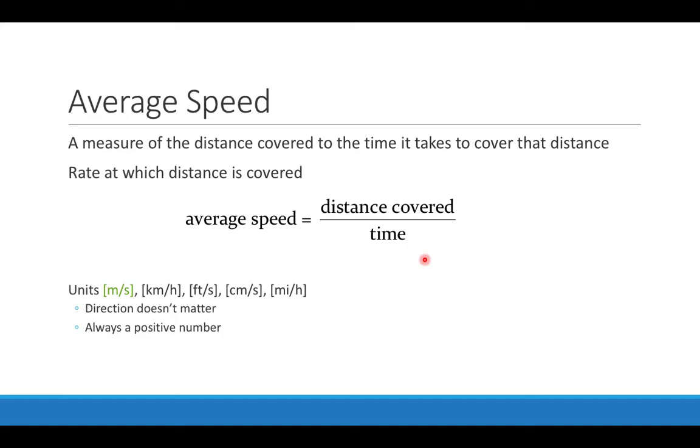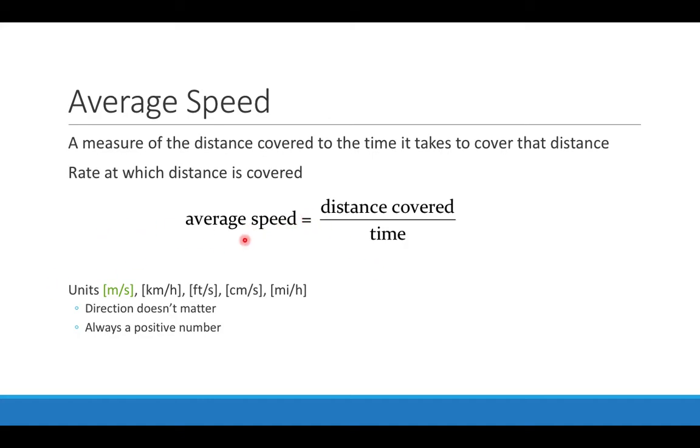It means that maybe sometimes I had to stop at a light and I had to wait, but other times I was on the highway and I was traveling 65 miles per hour or something like that. So this just gives us an example of the fact that it's an average, right? So it's telling us something over a time interval, but if that time interval is big, it doesn't tell us a lot about the motion of an object. But it is an important thing that we think about, because if we look at small time intervals, we get closer to understanding what's going on at that particular instant in time.